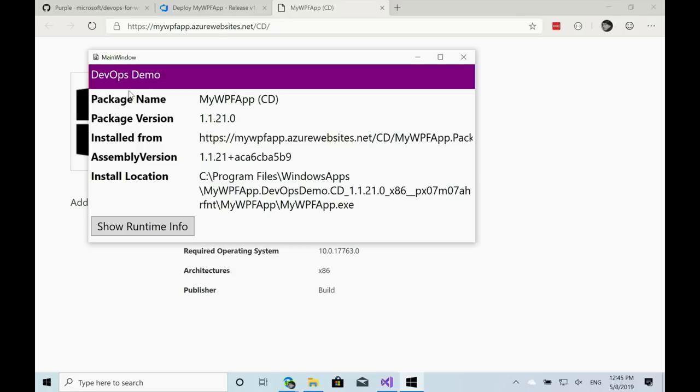So think about this. What we made here is something that is super cool. It just lets developers make commits, and all my testers can have the latest version without any manual intervention. So let's review how all of this was possible.